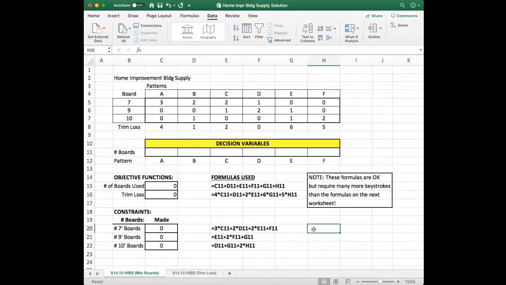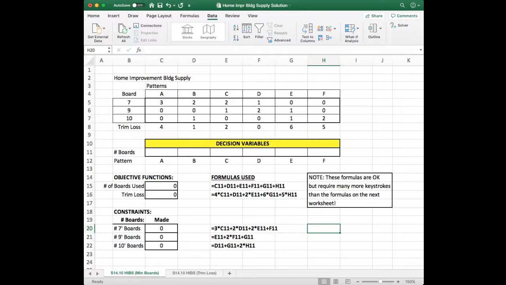Now we're ready to go to Solver, and I'm going to describe this, but it won't appear on your screen. It will be more clearer in the next video, in which I will take screenshots and show you the Solver input.